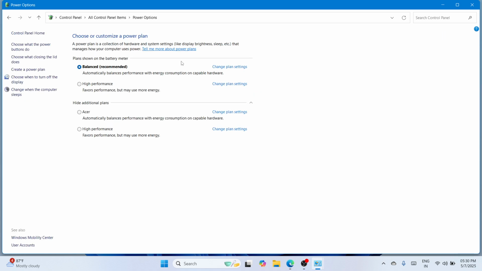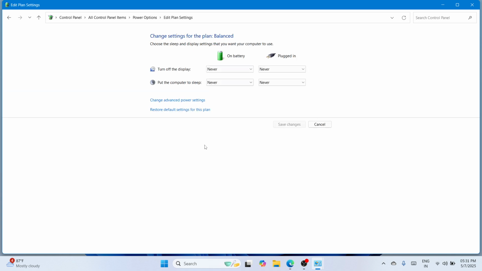And in that way, you would be able to bring up this window where you can choose or customize a power plan. It will also show you the selected power plan of your computer. In my case, I have selected Balanced, which is the recommended one. Or if you have selected High performance or Power saver, just select Change plan settings alongside the power plan that you have selected here in your Windows 11 PC or laptop. Since I have selected Balanced, I'm going to click on this Change plan settings next to it.